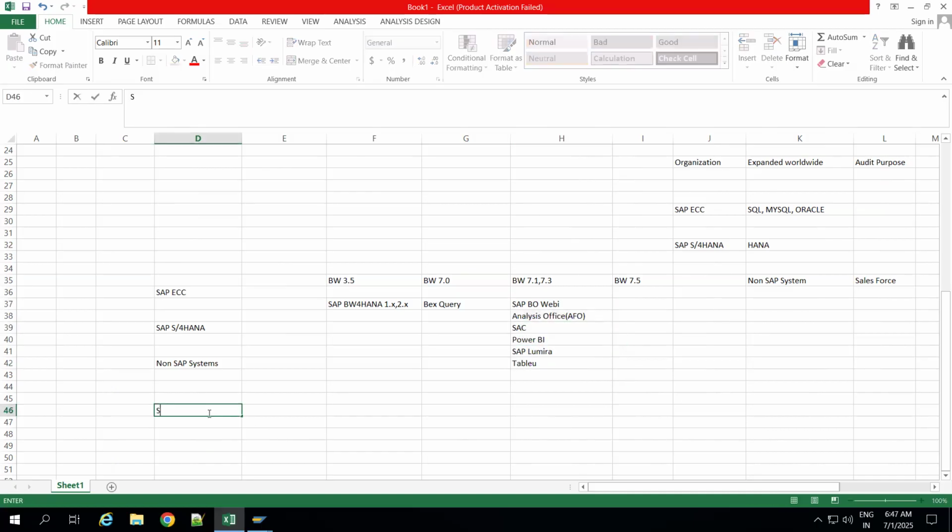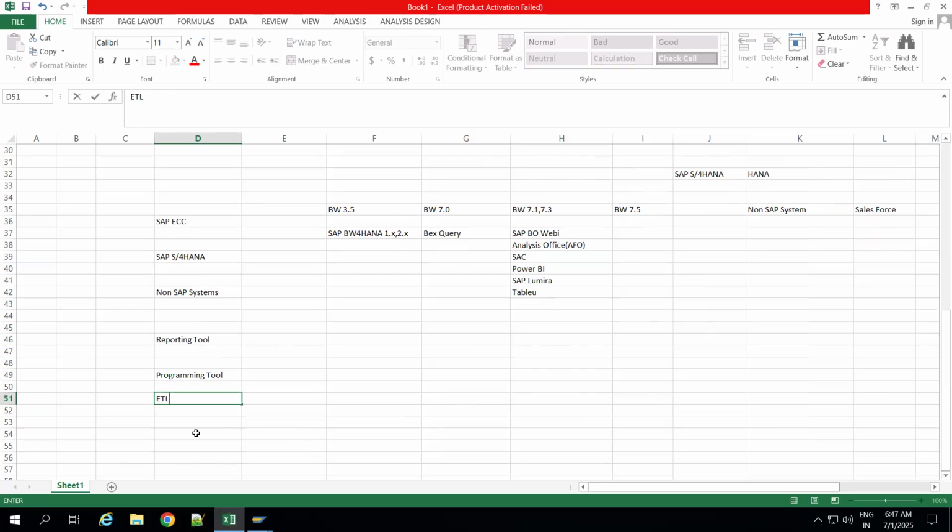Organizations are expecting from everybody one reporting tool, one programming tool, one ETL tool, one database tool. Database tool, you know HANA, right? And ETL, SAP BW, you know, right?